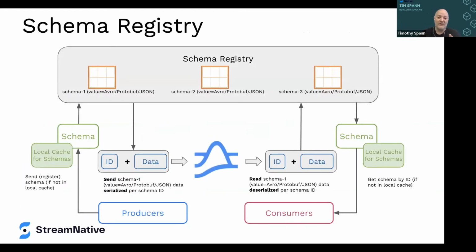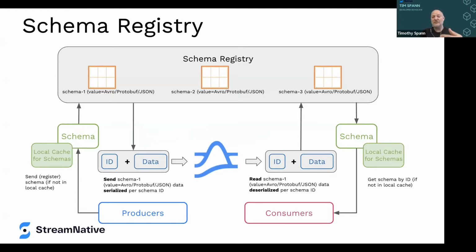So that schema registry is part of the platform, you don't have to think about it. If I write something, I'll show you some Java code. I write a class, all I have to do is write a standard Java bean, and I just tell Pulsar, this is what my schema should look like, and it will take that class, pull the fields and types out, and create a schema for me. And I'll just tell it, yeah, I want this as JSON or Avro or protobuf, and that's, again, extensible if you want to add more. But those typically are the ones that most people use. And it makes it very easy.